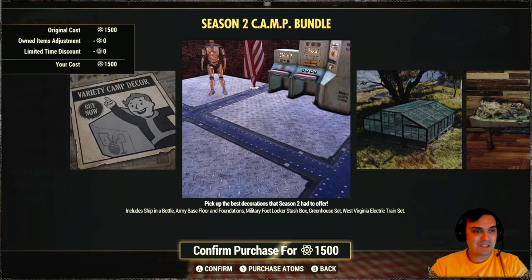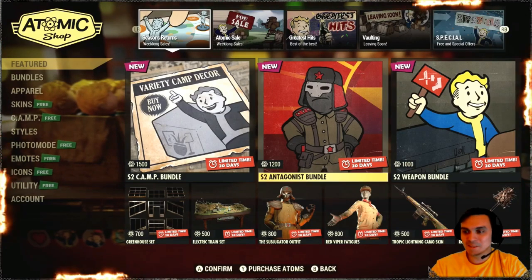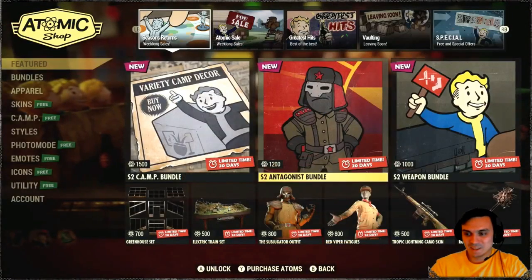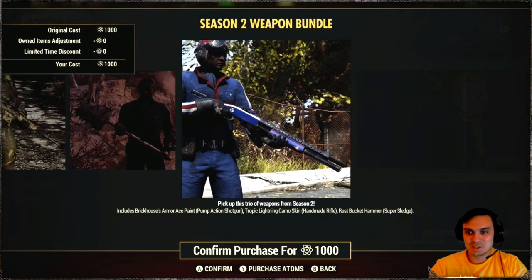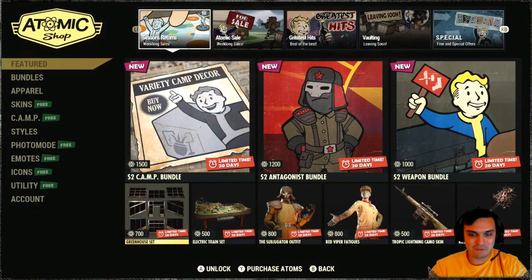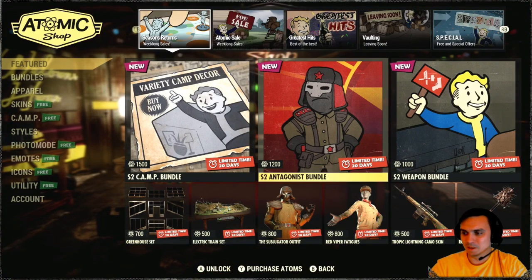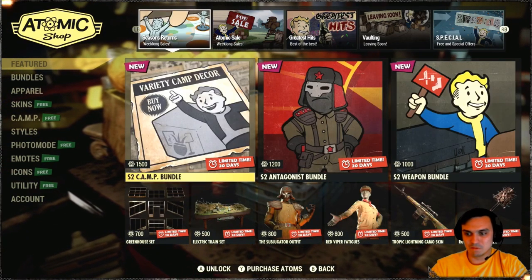Alright, so it looks like, man, you can rebuy all this stuff. Season 2. Oh, damn. So even the outfits have returned, lol. And then we got season 2 weapon bundle as well. So all the skins, bro, that's alright. So if you've missed it, you have the ability to kind of get it. That's interesting. By the way, why didn't they do the same thing for season 1? Or was it something that I missed? I don't know.